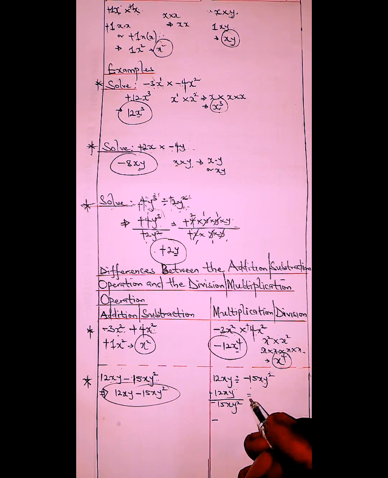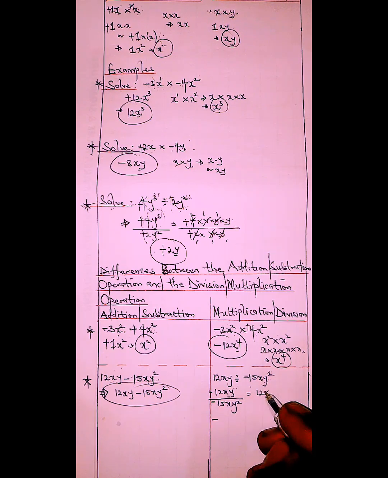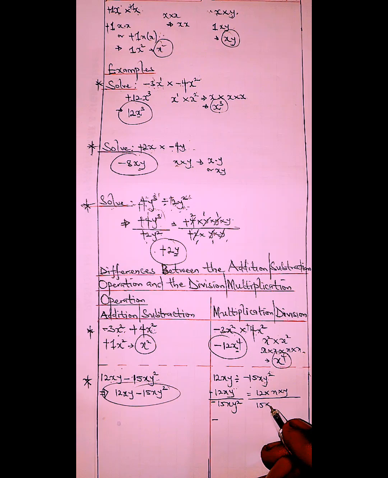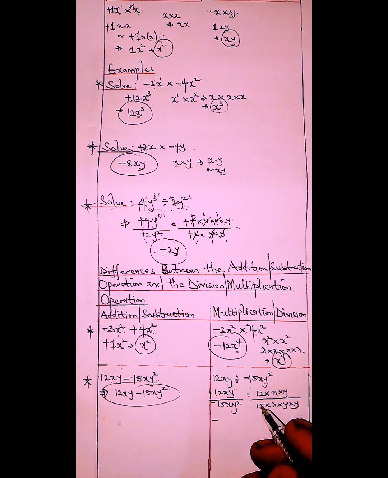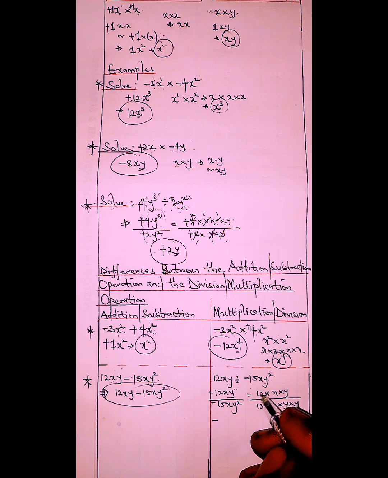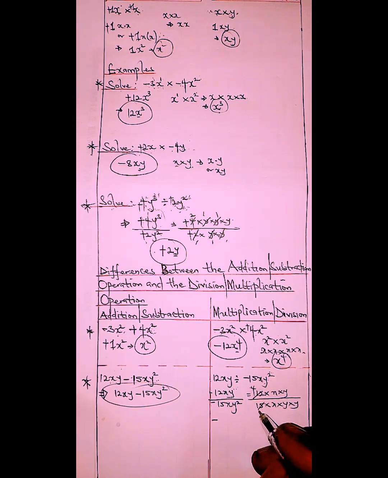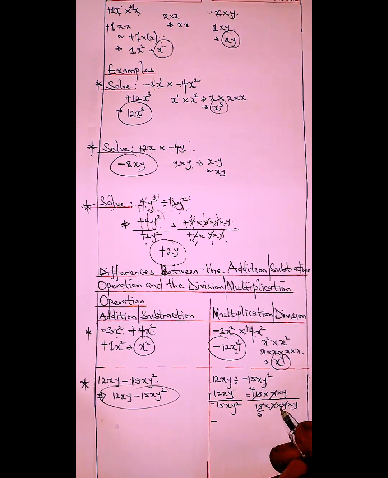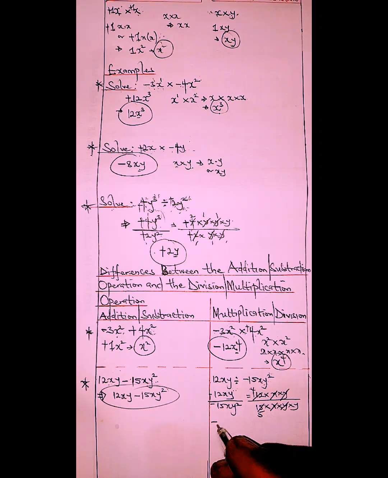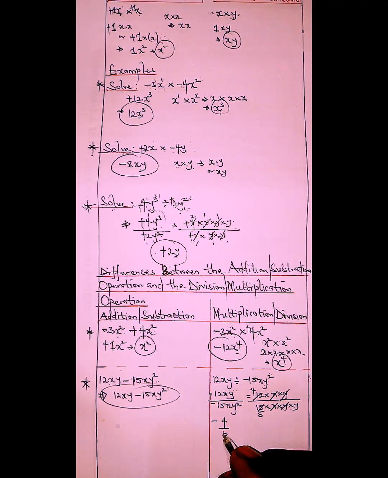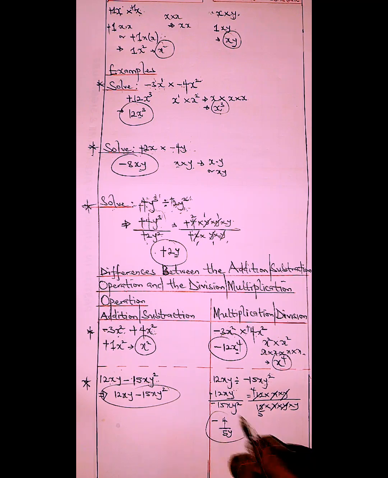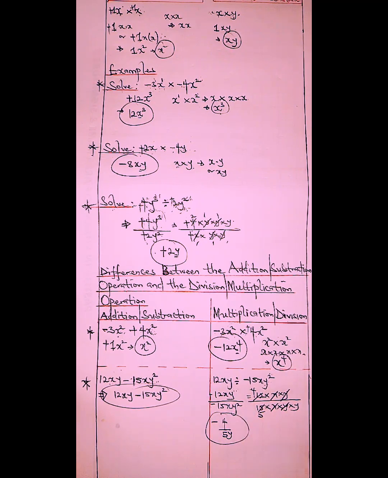We know that already. So 12 is, you know what it is, 12 times x times y over 15 times x times y times y. So you can easily use 3 to break this down. 3 4s are 12, 3 5s are 15, x takes out x, y takes out y. So what do we have? We have minus 4 over 5y. That's what we have as our final result.